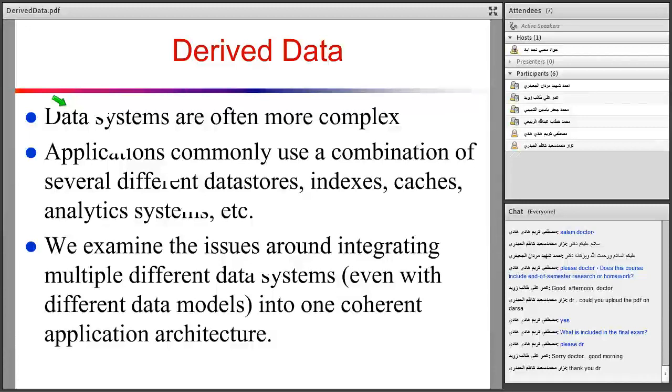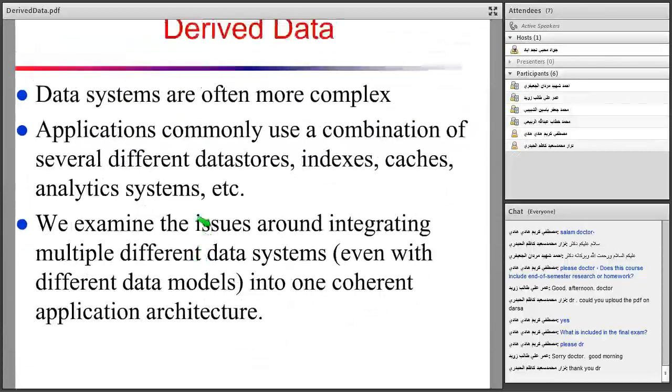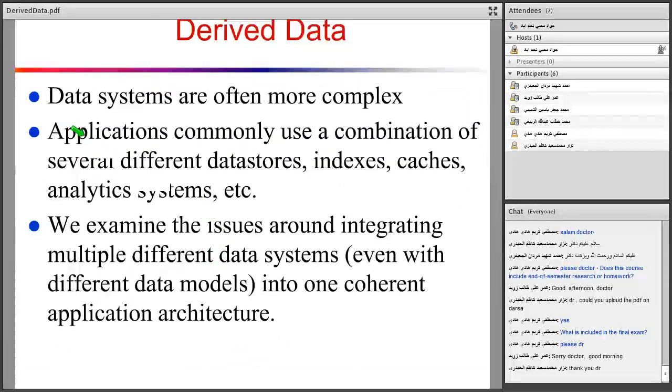Okay, so overall, the architecture is very important in storing data, and so I can say the data systems are often more complex, and usual applications commonly use a combination of several different data stores, indexes, caches, analytic systems, different tools, different mechanisms to store data, and after that to read data from the database for different types of query which can be used on the database.